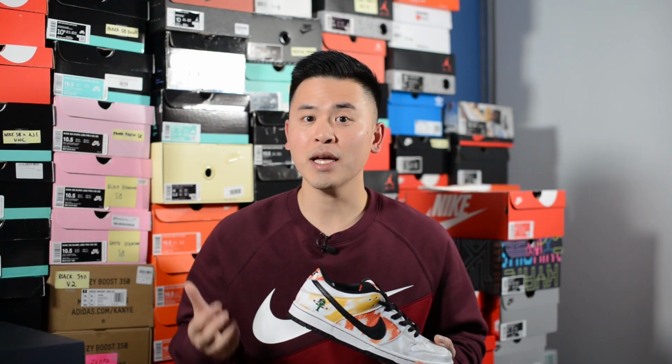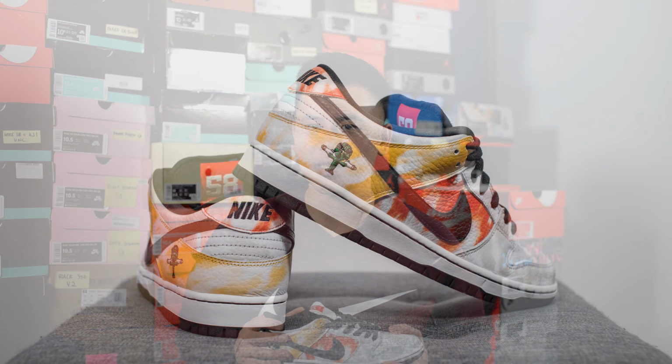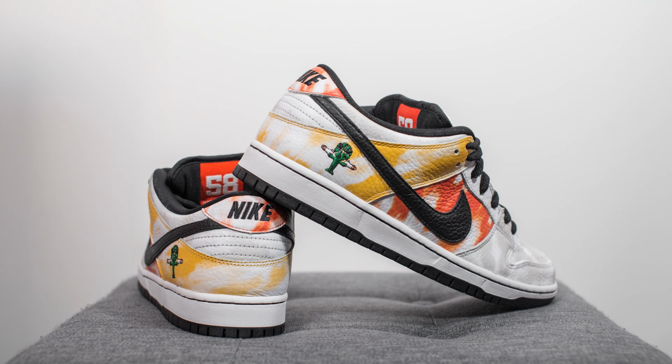In terms of sizing, my feet measure as a true size 10, slightly on the wider side, and I would say that these fit well going up a half size. If you do have narrow or normal width feet, then true to size is going to be perfectly fine. But for those of you guys with wide feet, I feel like going up the half size definitely feels better for the Nike Dunk Low SB.